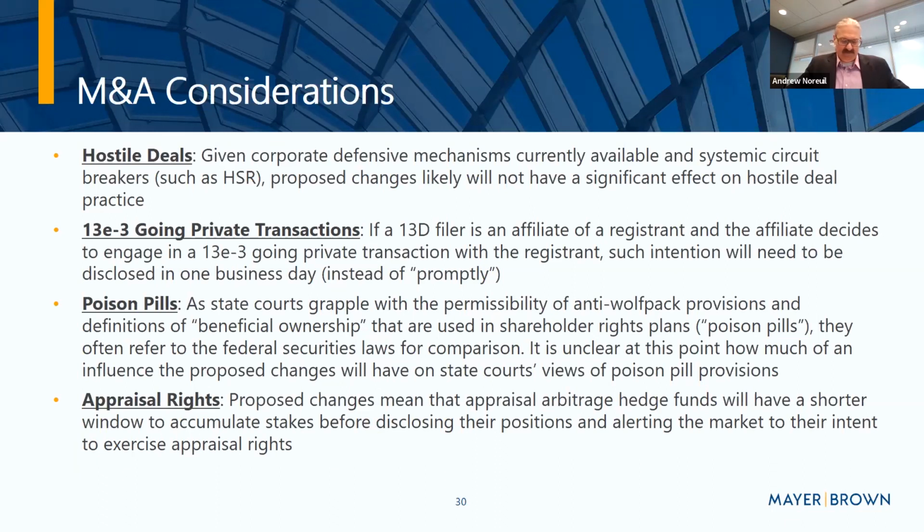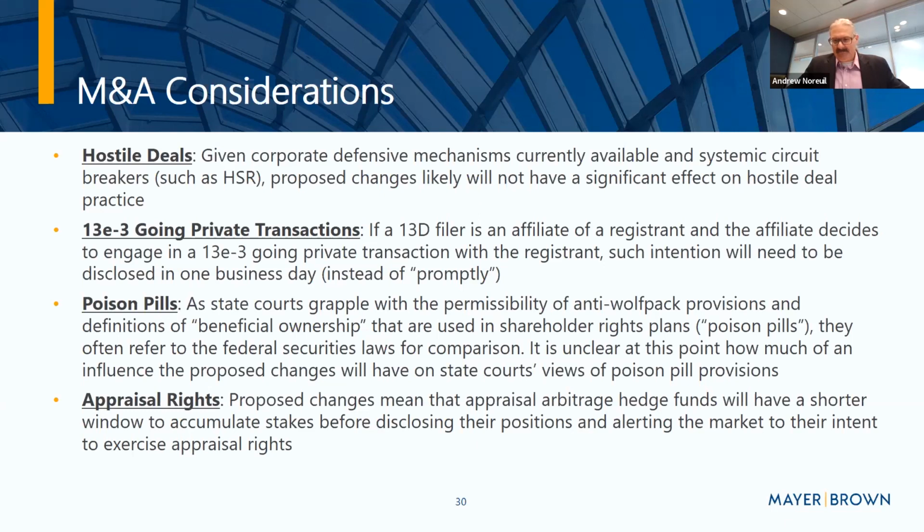Now, the strategy for an appraisal arbitrage fund is to buy shares of a company after the announcement of a merger. So after the company is going to be taken over and appraisal rights would be available, the ARB fund goes out and buys shares. And they have up until the date of the meeting, for example, when it's a one-step merger, to buy those shares and then, of course, demand appraisal for them. The key point here is that these ARB funds like to run under the radar for this.